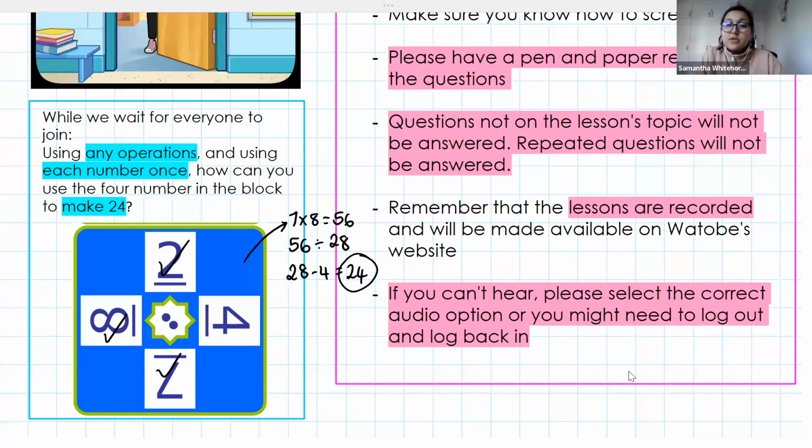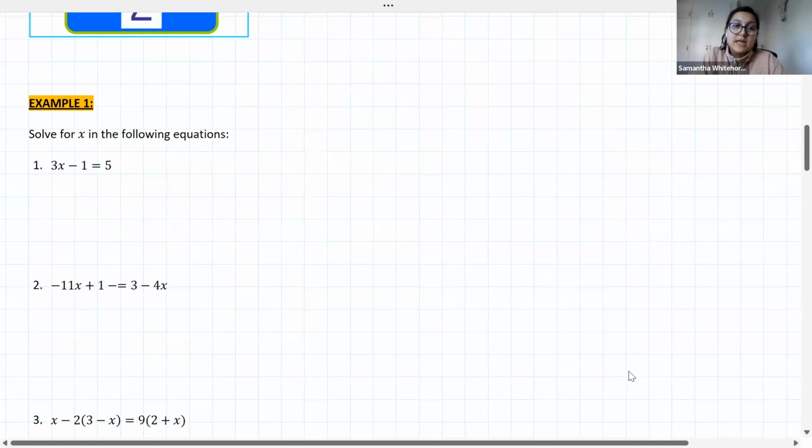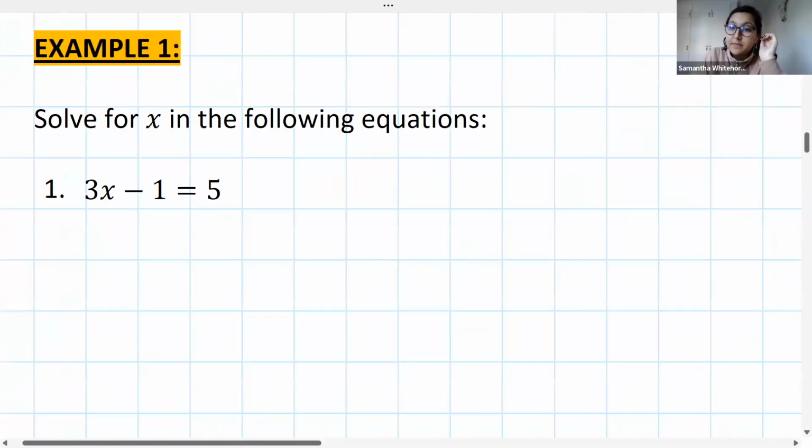That being said, we have been doing equations for the past 3 weeks. And so what we're doing today, exactly, again, as Yolanda said, we are consolidating everything that we've done. So in terms of what we need to know, there's a couple things. And as we go through these examples, we're going to discuss what we need to remember about equations. But we're going to work through some examples to make sure that we are understanding.